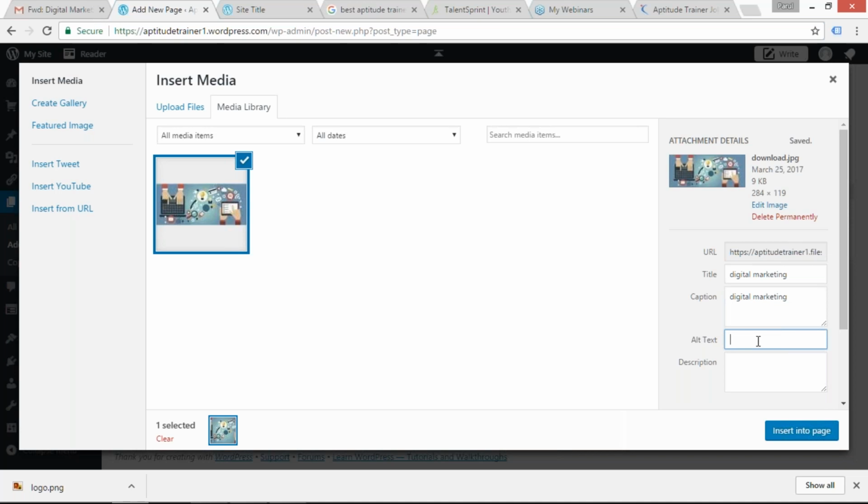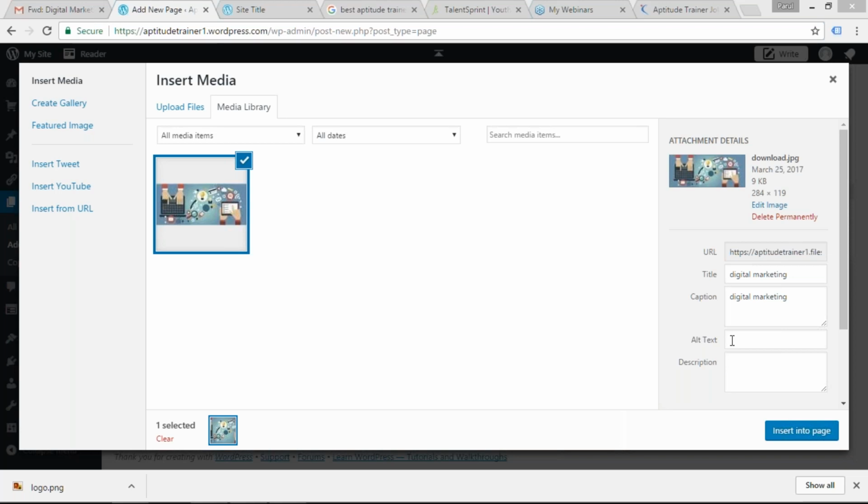Alt tag, or what is alt text? Anybody can tell me what is alt text? Any idea about it? No. Okay. Now, alt text is when you put your mouse over the image. You sometimes see some text when you hover, as we call it. When we hover our mouse on the image, you see some name of that image or some word related to that image. Okay, good, you remember. So that is alt text.